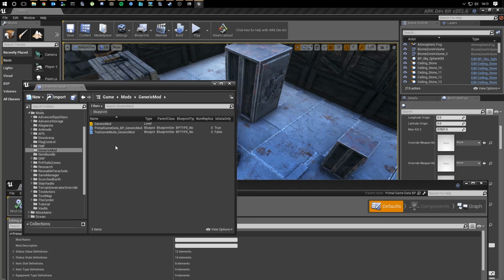Really quick tutorial for the new guys. I'm going to touch on a couple things. We're going to work on setting up GenericMod, making sure that it's got its bad values pulled out of it so that you don't propagate that to other mods. We're going to talk about how ADK bootstraps your assets.